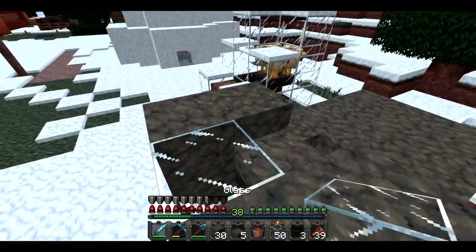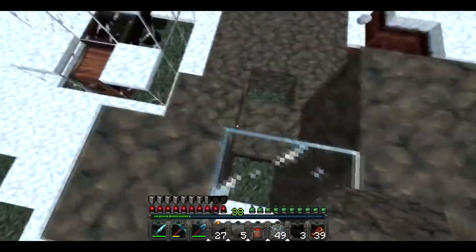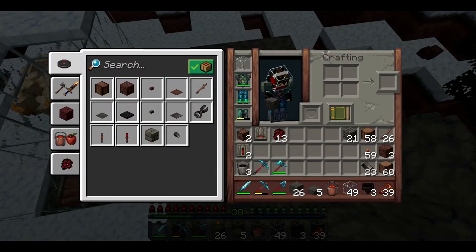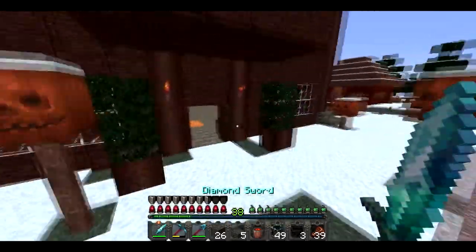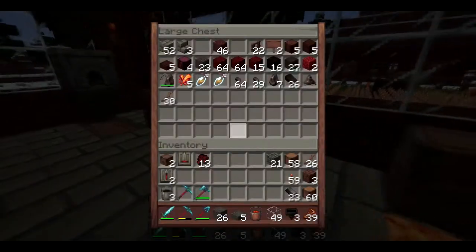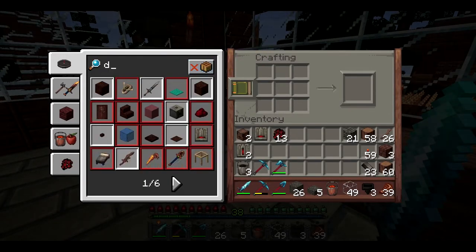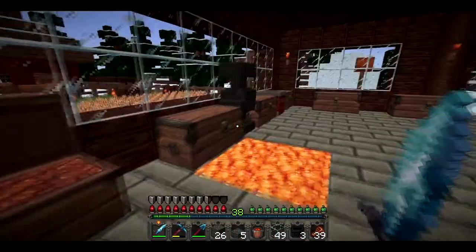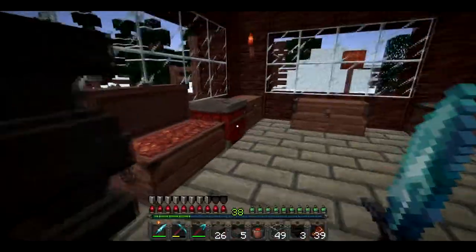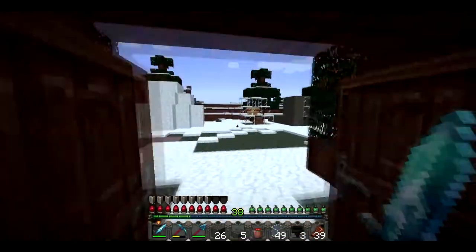this up from there. Piece of glass in the front like that. I'm gonna get too high with the glass. Go like that. Oh, did I make the dispenser? I didn't make the dispenser. I need the dispenser first. I can't do it without. How do I make this? I need a bow? I don't even think I have the stuff to make a bow. I literally don't have the stuff to make a bow.